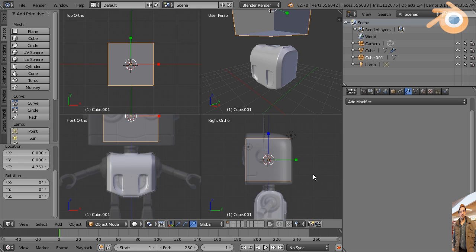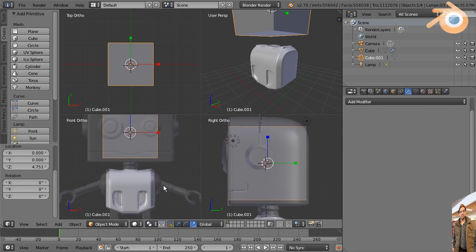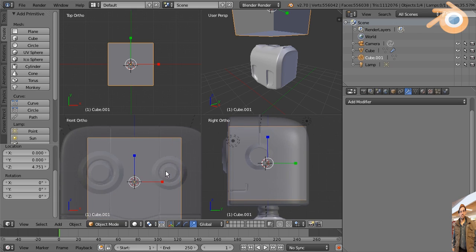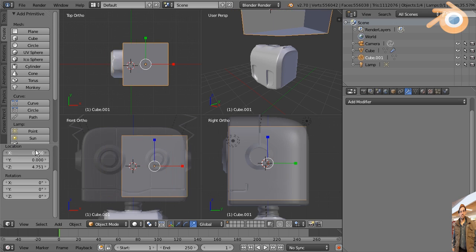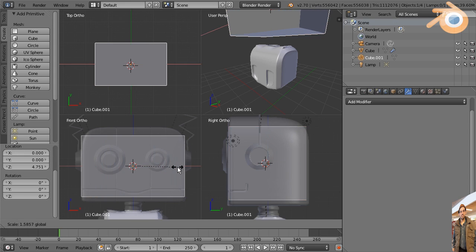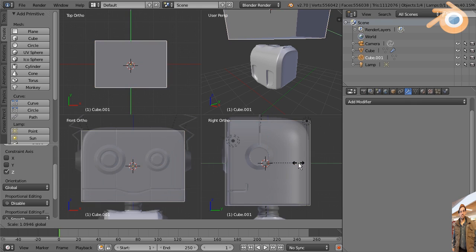Oops. If you get off on your right, there you go. You can always hit 3 to go back to the right-hand view. All right, so you can see here, you can sort of move it. By setting that to 0, we're just popping it to that origin. So let's kind of scale it out a little bit. And we'll scale it up in the Z. So just kind of getting the overall shape.